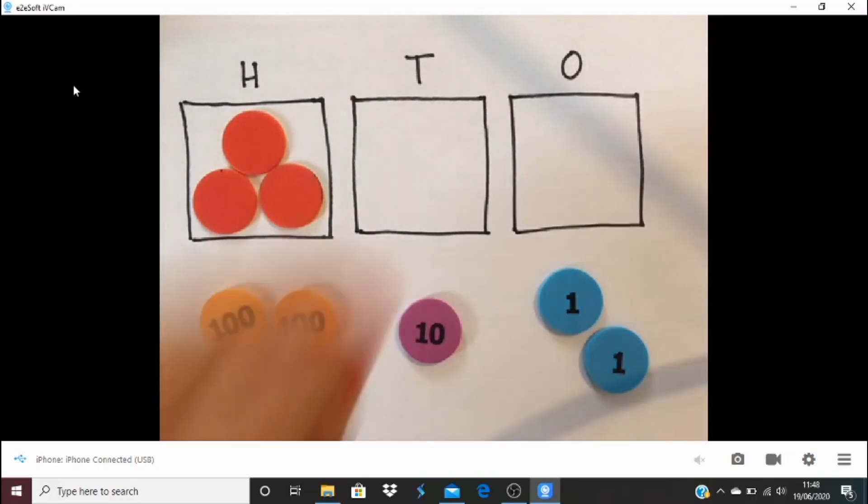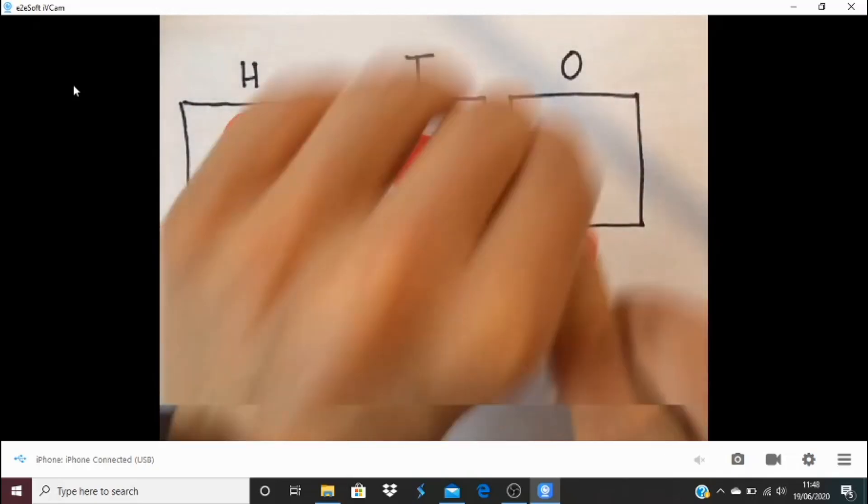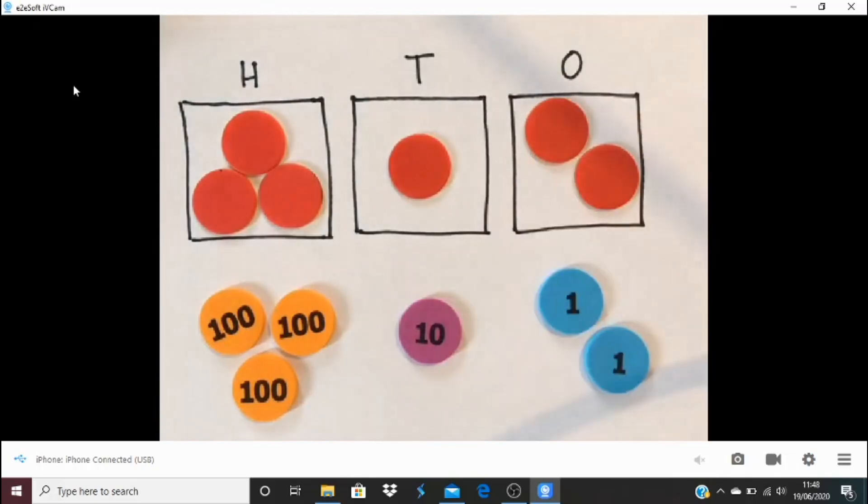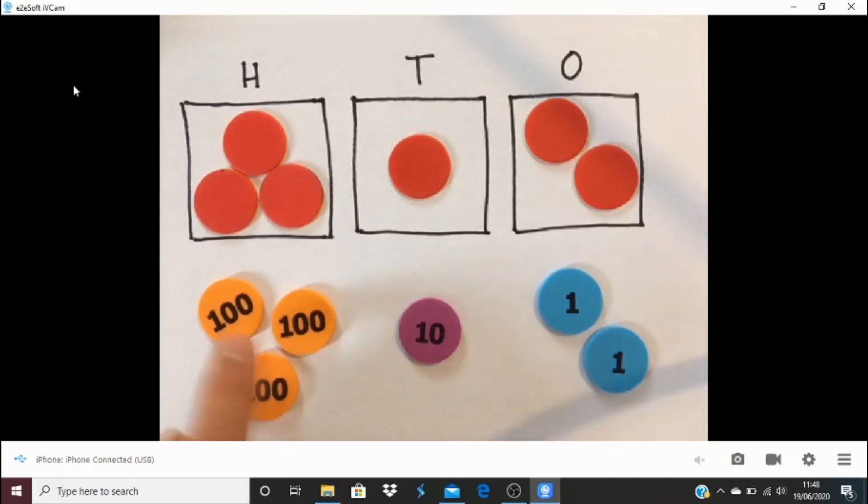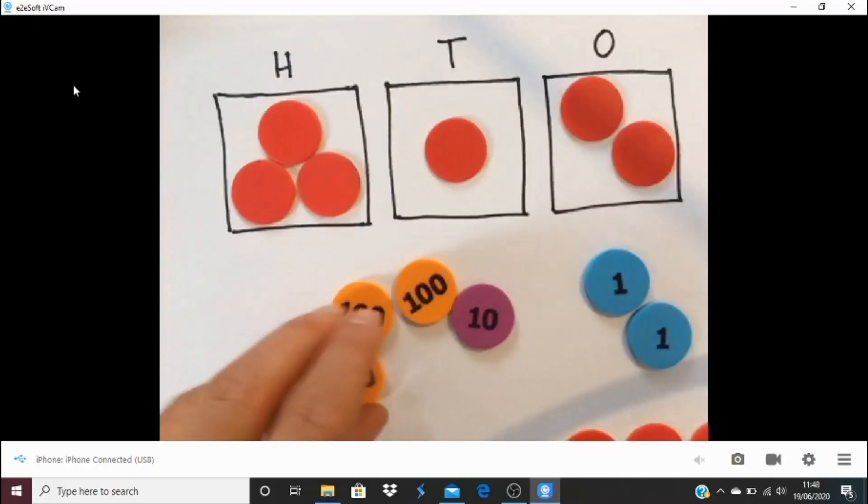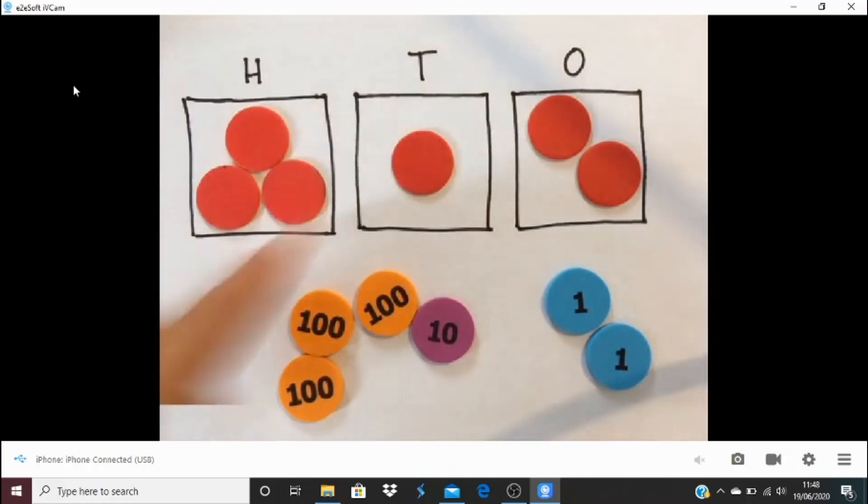Another way it can be shown is using this system where we just put counters in to show how many hundreds and how many tens and how many ones. Now, we really have to understand place value well to make sense of this, because this looks very much like six. It's just six counters. Whereas here, it's easier to see that these counters represent a different thing, because there is a hundred written on here, and there's ten written on here, and there's one written on here. The difference is these counters, I could tell the value wherever they're placed, and with this circle being the hundreds, that's how I recognize that they are actually a hundred in this representation.